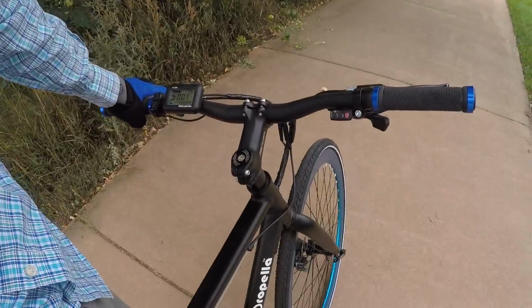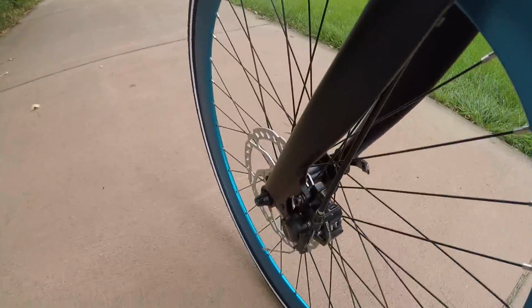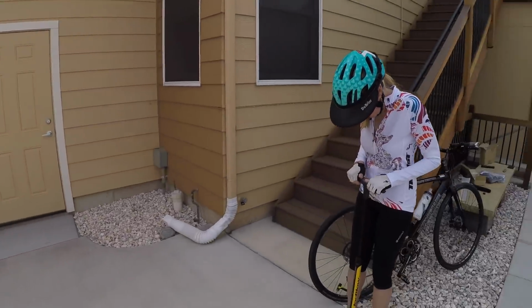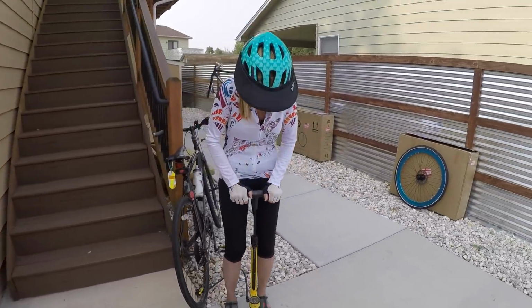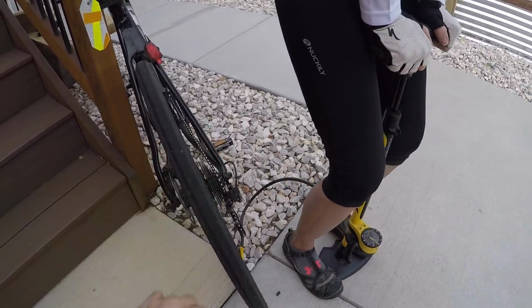Man, those brakes really get you going when you're surprised. That was one-handed. Normally with hydraulic brakes I'm really careful, but these were, you know, it's a brand new bike. They're definitely pretty grabby there. So anyway, remember guys, before you go for those rides, you have to make sure those tires are pumped up, especially the narrow tires. Otherwise you could get a pinch flat.